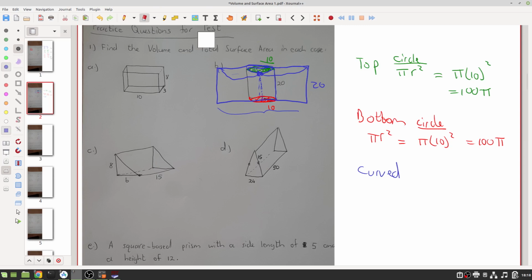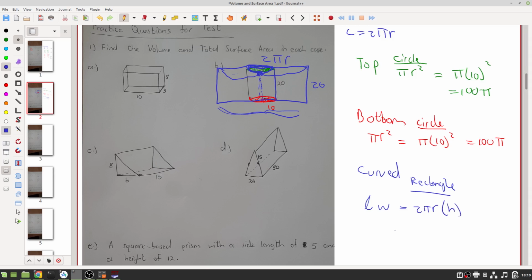So, what is the length of that? Well, we know the circumference of a circle. The circumference of a circle is 2 times pi times radius. So that is this, because this was the whole circumference of the circle, and now it is the length of the rectangle. So 2 pi r. That is this whole length here. So the curved part, when we cut it open and fold it flat, becomes a rectangle. For a rectangle, we just do length times width. So the length of our rectangle is 2 pi radius, and our height is the height.